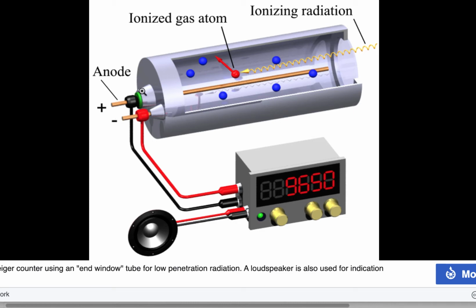So from this other diagram, you can see that this little rod that goes through the middle of the chamber is going to be charged with a positive charge, and then the outer part of the chamber is going to be given a negative charge. So when we kick off an electron here, the electron will go and head toward the anode part, this positively charged part labeled here, and the positively charged gas particle that results is going to head toward the negatively charged outer area of this.